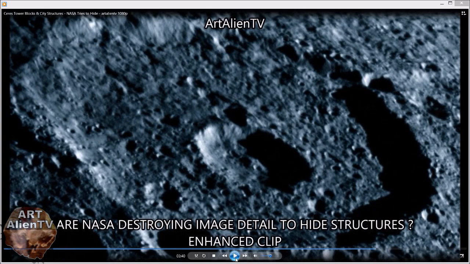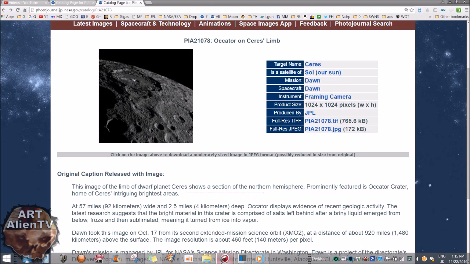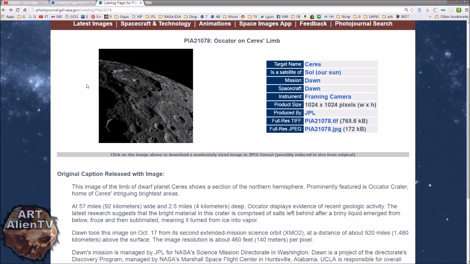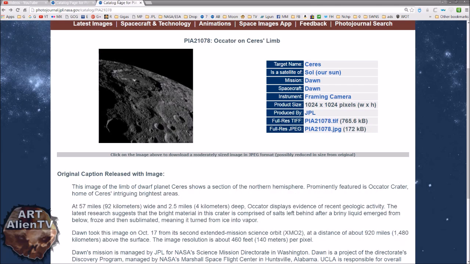Okay, so this is another case of NASA trying to sidestep reality and manipulate history, as they have done with the moon, and they are trying to do with Mars at this very moment. And this, if you just download both, I mean, the TIFF files aren't very large. This is Occator Crater again. This one, it's not even a megabyte. Okay, this one's not even a megabyte either, but this one is far superior and hasn't been messed with.